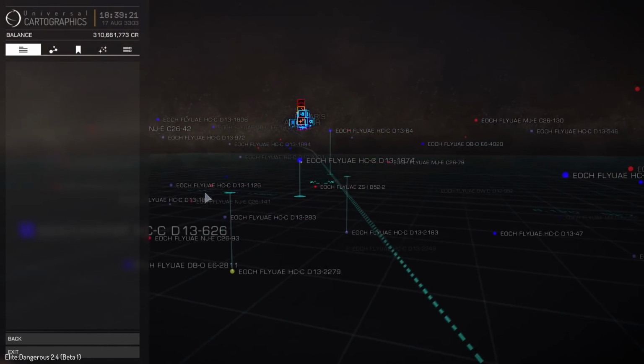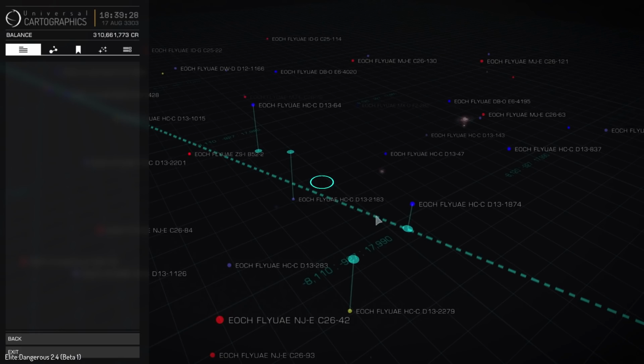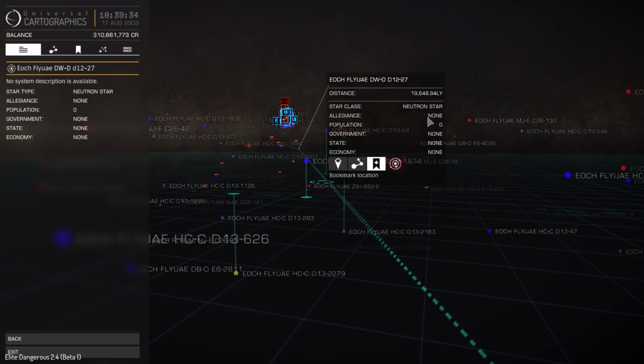And what we can see here is that once you are plotting your route as well, some of it will show up as blue. The blue lines, whether they are dotted or filled, basically show the jumps that you're going to be making using neutron stars or white dwarfs.